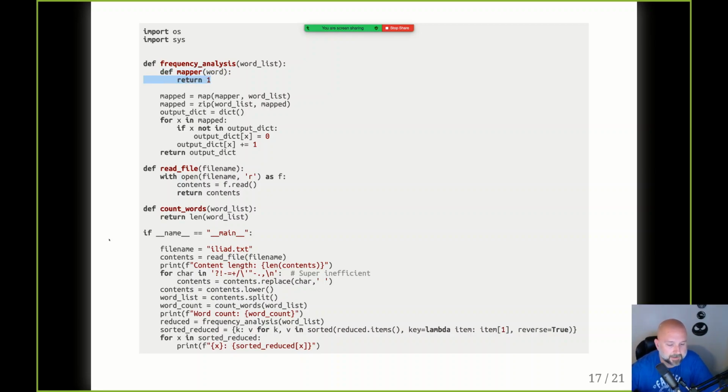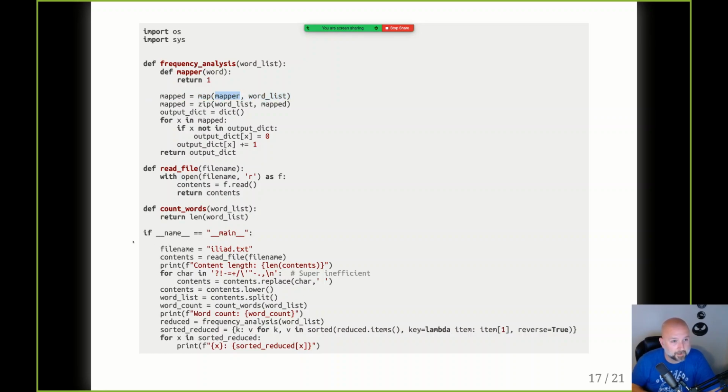So imagine my word list was 2 words. Hi, Mom. Let me rephrase that. My list was 2 strings. The first string was hi. The second string was mom. When I call this map function, hi gets passed to mapper and mom gets passed to mapper.